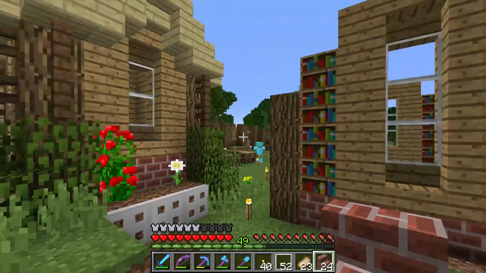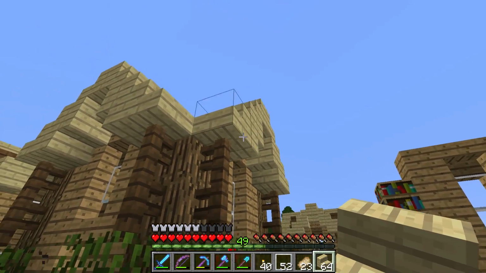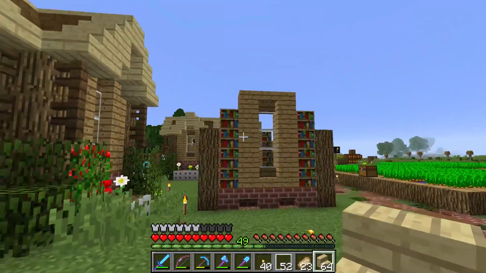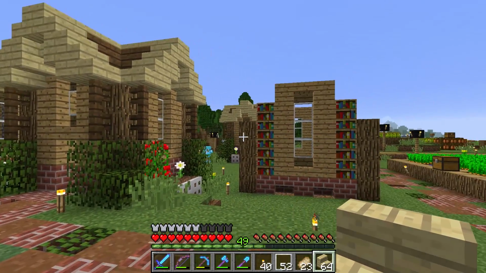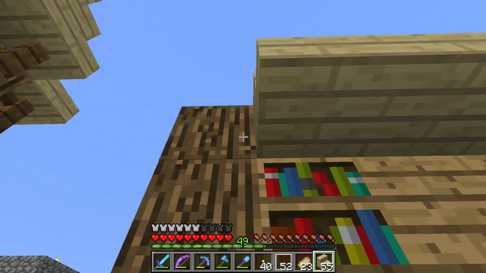Now for the third part, guys, the third part is the roof. The roof's going to be pretty much following what this is right here, but it's going to be birch on the outside, spruce on the inside. These are only the 3 main parts you really have to do. The 2 extra ones are just ones I do because I like how it looks a lot better. But that's just me, I guess. It doesn't necessarily have to be you as well.